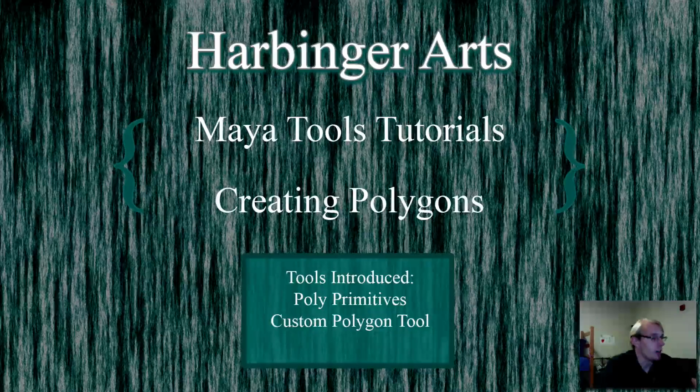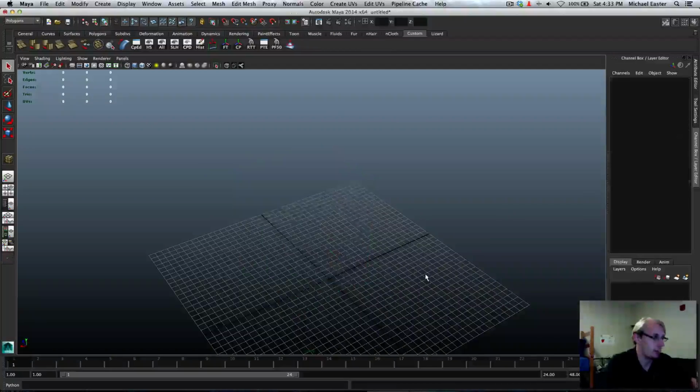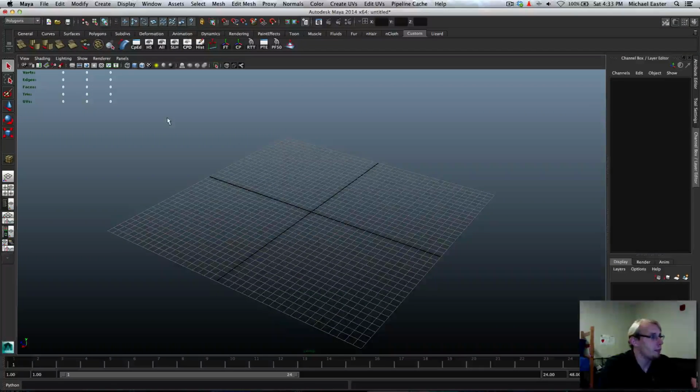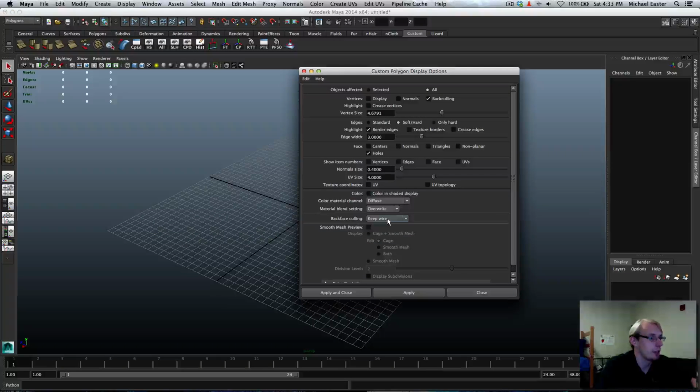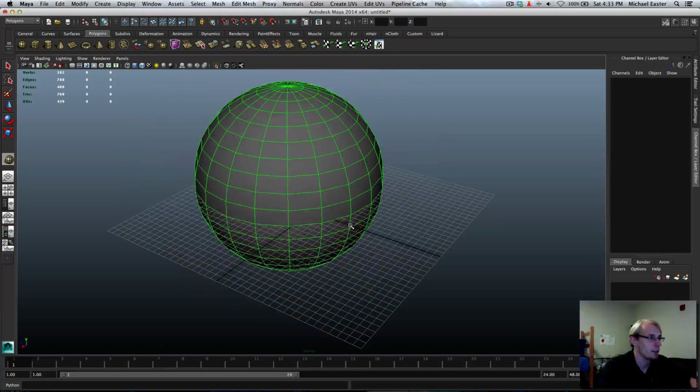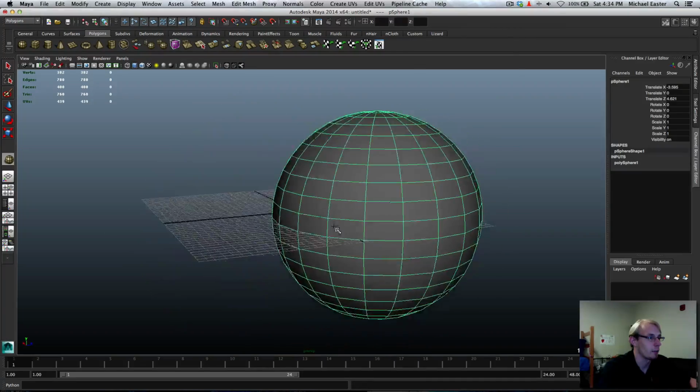So we're going to go ahead and hop into Maya. Get rid of our cube from last tutorial, and I'm going to go ahead and turn that off. Okay, so we're going to create polygons, and the fastest way to do this is using your shelf up here. You've got most of your basic shapes along the first part of the polygon shelf. You just click on the shape that you want to make, click and drag, and there you go. You've got your shape.